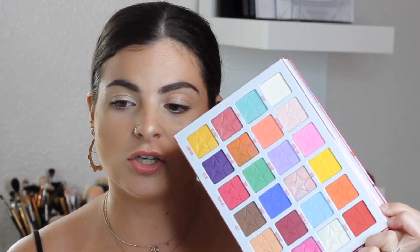This is the Jeffree Star Cosmetics Jawbreaker palette from his summer collection. This is the first and only item that I own from the Jeffree Star Cosmetics line, and I am blown away by it. I just swatched two on my wrist. I thought I was recording, but I wasn't. I swatched this hot pink shade, and the shimmer shades are beautiful, the mattes are beautiful, they all blend together nicely. Yes, this is a pretty penny. This is expensive. This is $58, I think it was, but honestly it is well worth the money. The consistency of these shades is 100%. They are amazing. They are so good.